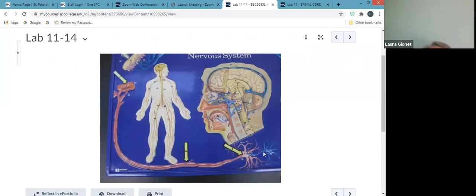So we have our association neuron or interneuron in the blue here. It then synapses with number 1, which is the motor neuron. 1 is pointing to the cell body of that motor neuron, which is found in the anterior horn or anterior gray horn. And number 2 represents the whole motor neuron, as a unit. That conveys an action potential away from the central nervous system and terminates on 3, which is the receptor.